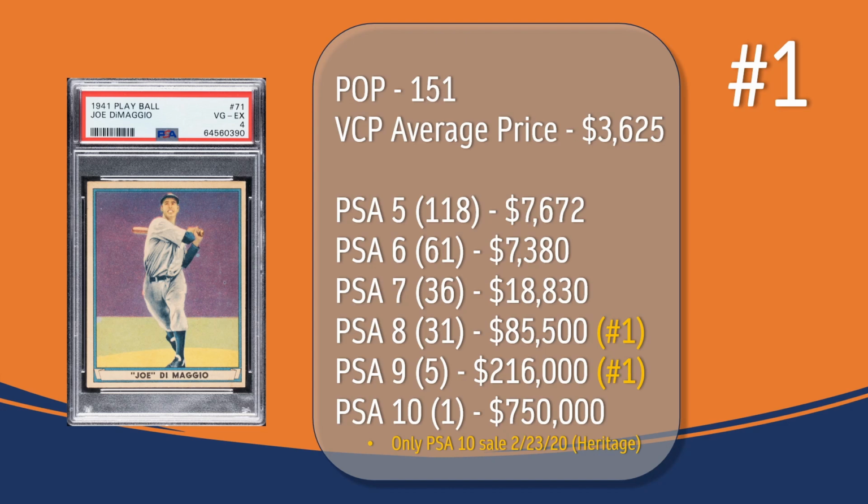They sell for around $18,830. There have been 31 graded a PSA 8. They sell for around $85,500, also placing the Joe DiMaggio at the number 1 spot for PSA 8 graded copies on this list. There have been 5 graded a PSA 9. They sell for around $216,000, again placing the Joe DiMaggio at the number 1 spot for PSA 9 graded copies on this list.